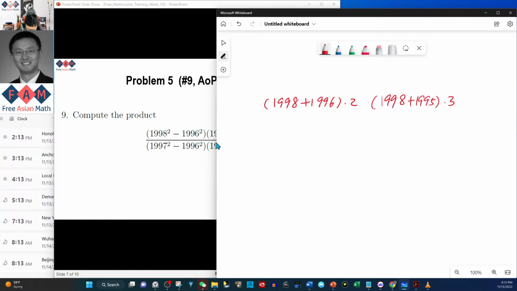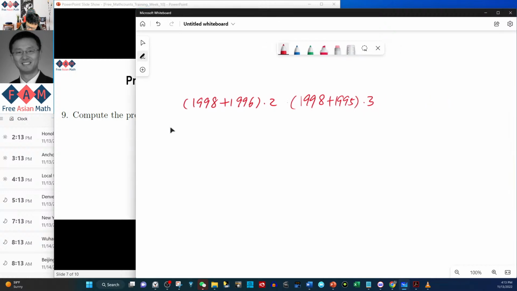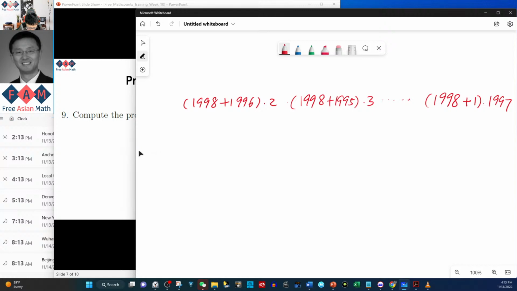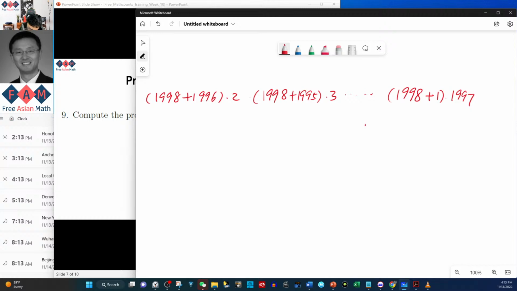The difference now, we know how to do this. Now you continue this process until you have 1998 plus 1 times 1997. Then you have the last 2. This is second to last. We just wrap around a little bit times 1998 plus 0, which is 1998, but we write it in a consistent way. Okay? Of course, you may want to regroup it, but you want to hold on that for now.